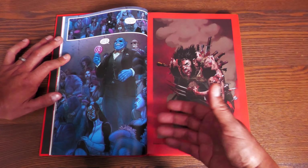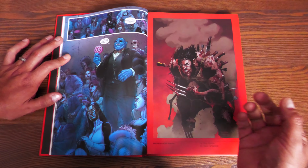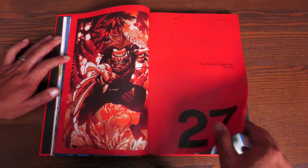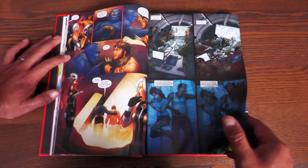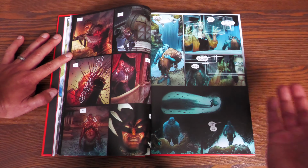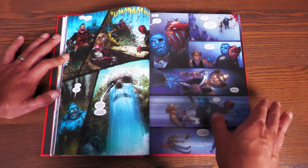And then the Beast ends up with an eye patch. And he's like, how much would it cost to be the one who killed Wolverine? So, reading this at the same time that you read X-Force, it's really interesting to see the portrayal of the Beast. Because it's written by the same guy. Benjamin Percy wrote both series. And it feels like this guy's a little more extreme.